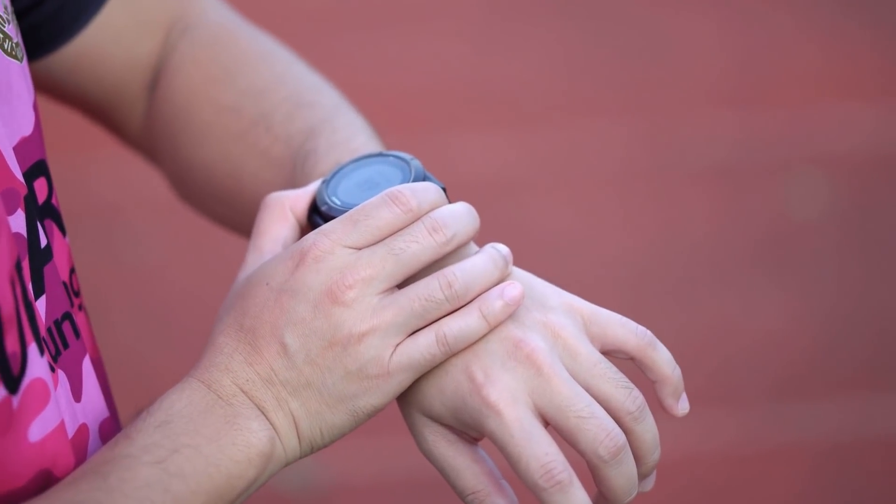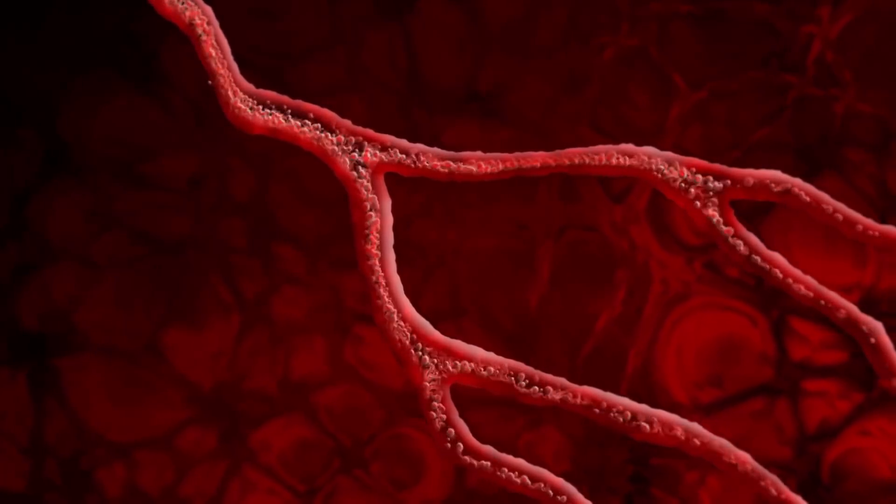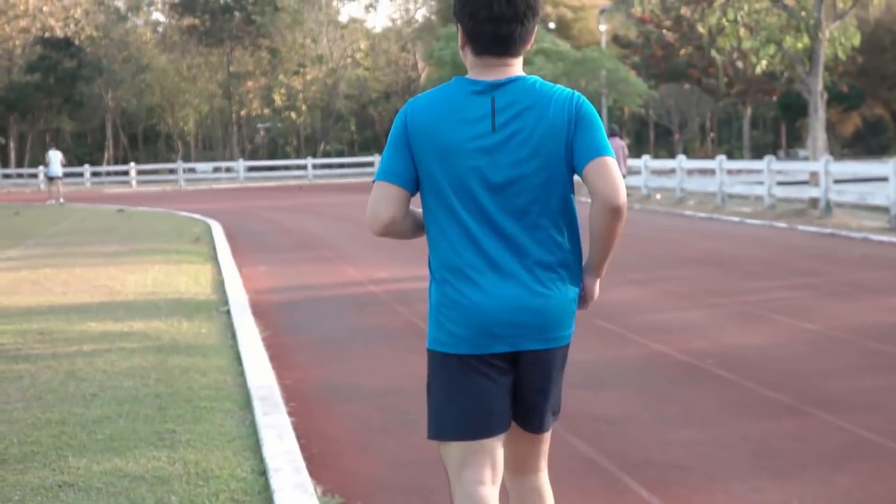So, heart rate data. Heart rate data is a very valuable tool when it comes to training, monitoring intensities, and is probably one of the easiest and most accessible ways of monitoring intensity. However, it's how accurate that heart rate reading is that actually counts. A lot of us these days are using wrist-based units that have a little elliptical sensor, a little flashing light behind the unit — and those are probably the most inaccurate way of measuring heart rate. They use an infrared light that flashes and measures the blood volume through your blood vessels in your wrist, and any movement on that wrist unit is going to affect how accurate those readings are.